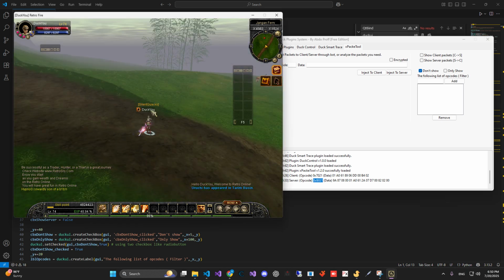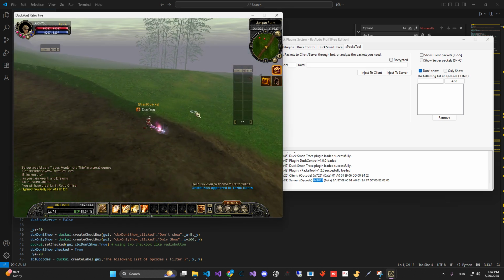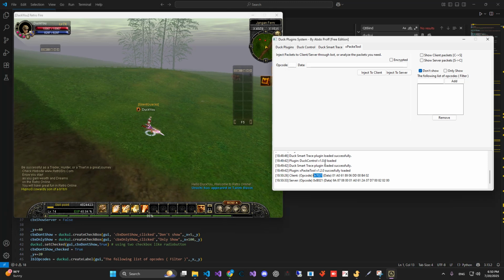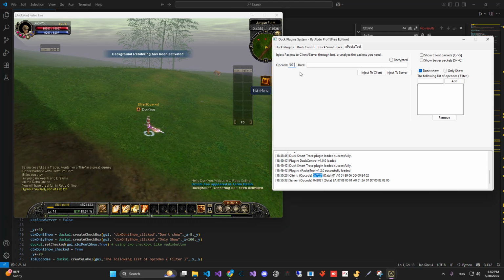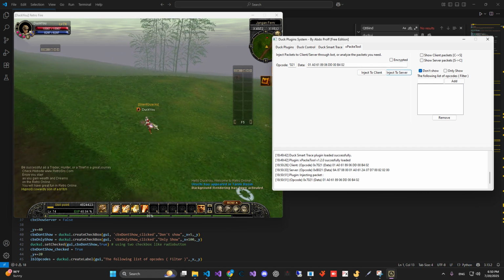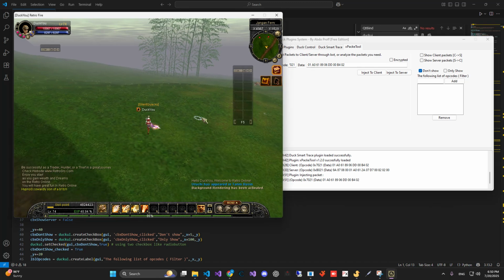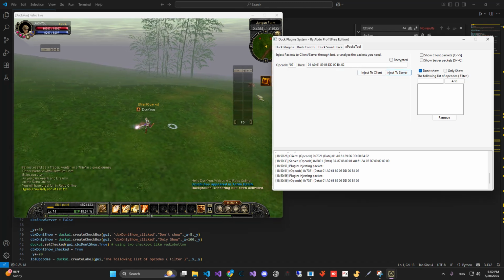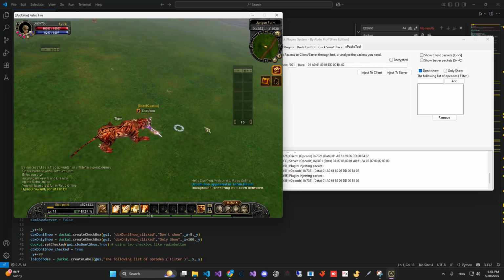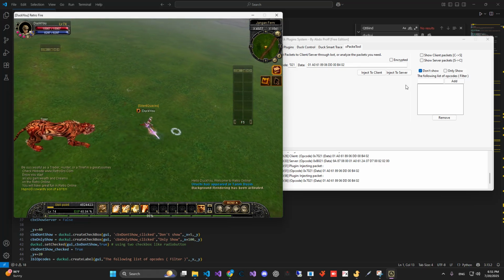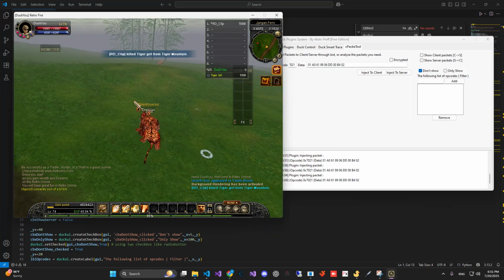So simply, if I try to move to that area with injection, if I inject the same opcode with its data back to the server, I expect it to run back to the same location, and here it did. So simply speaking, this is the exact same utility that is provided by phBot to run and create Python plugins.